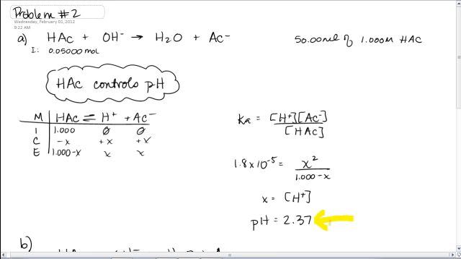As we get into part B, now we have to consider the fact that there are two things happening. One, there is an acid-base reaction that goes to completion. It's a limiting and excess reactant problem. It's important to get that finished so you see what's left after that reaction. And then there's an equilibrium.